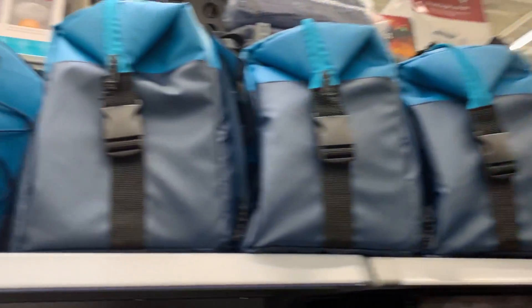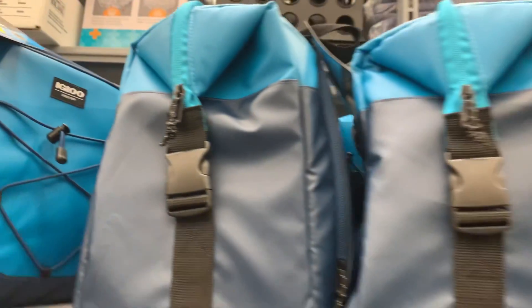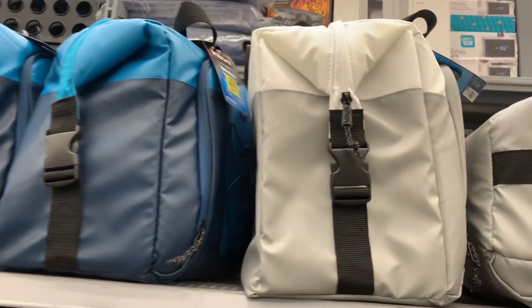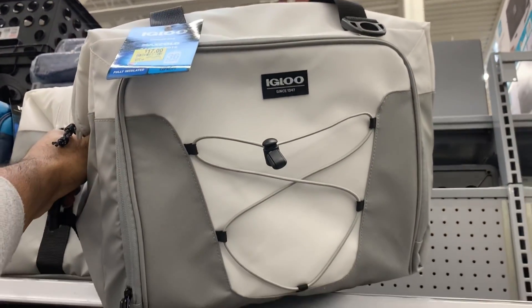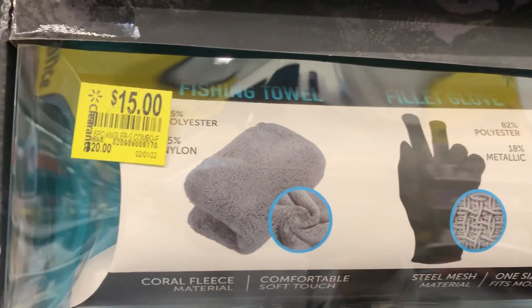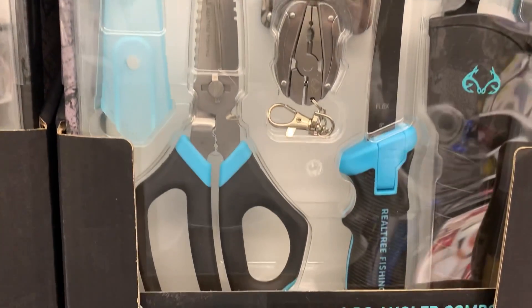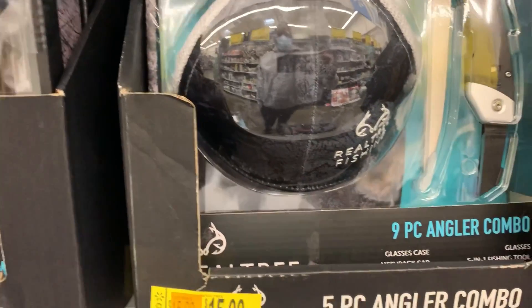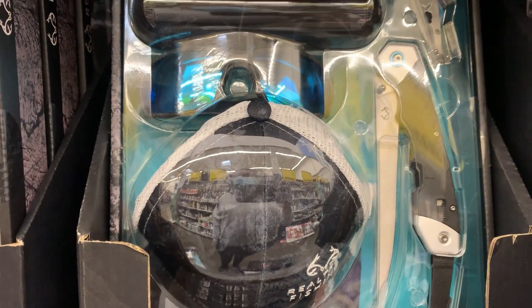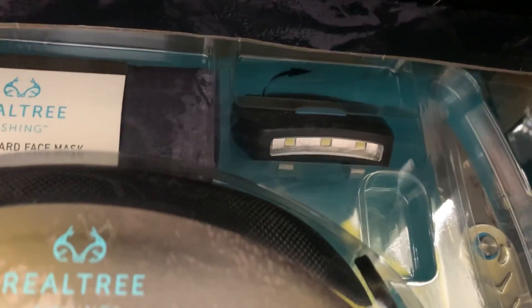The Igloo coolers have been marked down about $7–$8 — from $24.98 down to $17.00. They're very nice. As we get out of winter and head towards spring, they'll be bringing in new ones and those Igloo coolers will be full price again. Same with the fishing angler sets and combos we've been seeing at various Walmarts — this Walmart is now clearing out all of those items. That fillet knife is actually very nice. I'm not a fisherman, but I have friends who are, and something like that can be a great gift. You don't have to wait until a holiday to give someone you care about a gift.